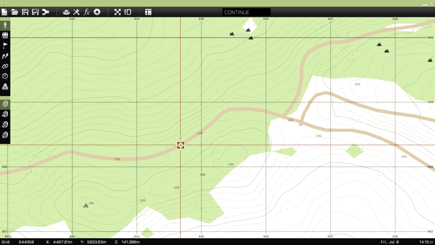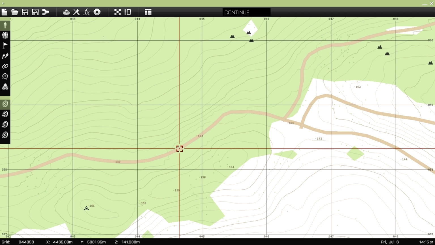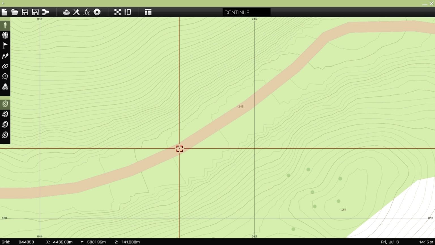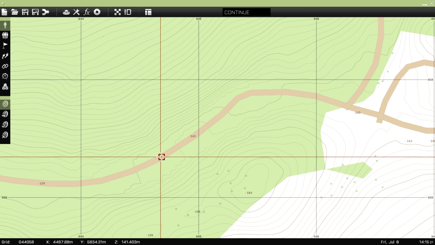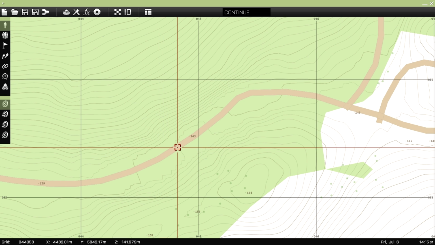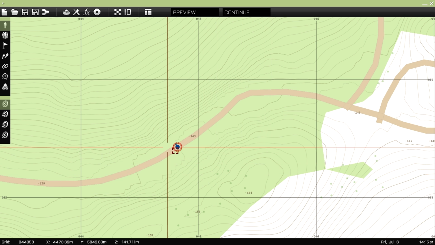It's just two really easy things. The majority of it's going to be on the trigger, and the rest of it's going to be on the IED itself. The only thing that's actually going to be on the IED is a name. So first thing, always put your player down, because we're going to be popping into game to make sure everything works. So, men, and it automatically makes the first guy the player.